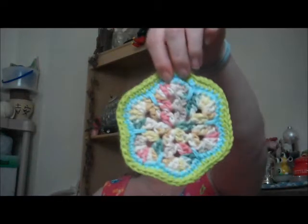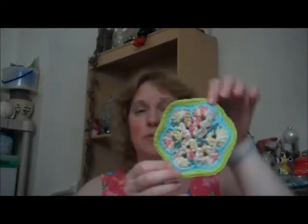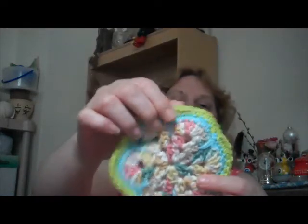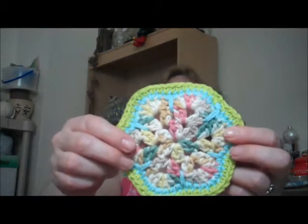So let's see. I was messing around at work and took some of my Peaches and Cream cotton yarn with me, and I made this. I was going to use it as a scrubby at first, but it's too pretty, so I decided I'm just going to use it as a coaster. It's got a nice variegated and then just 2 straight colors in there, and that's that. So no scrubby, too pretty. It's just going to be a coaster on my stand for under my cup.